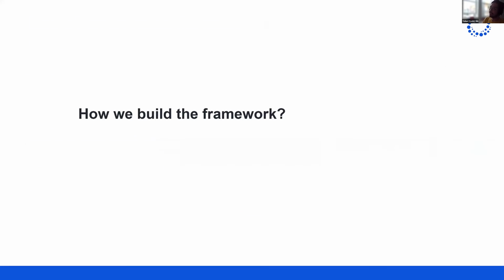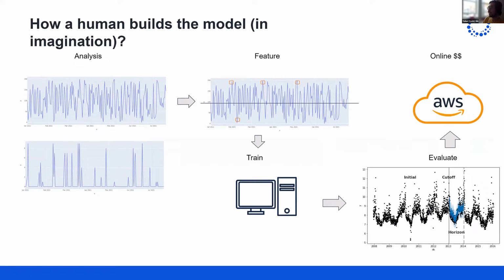Then, how do we build the framework? The first thing is to think about how a data scientist who is tasked with building a time series model would do that. In the ideal situation, it's pretty much like the normal machine learning building process. You get some data, and people run some analysis on that to figure out the characteristics of your data set. Are your time series mostly like a normal distribution, or are they more like an intermittent distribution? Then you need to apply some additional logic on top of that.